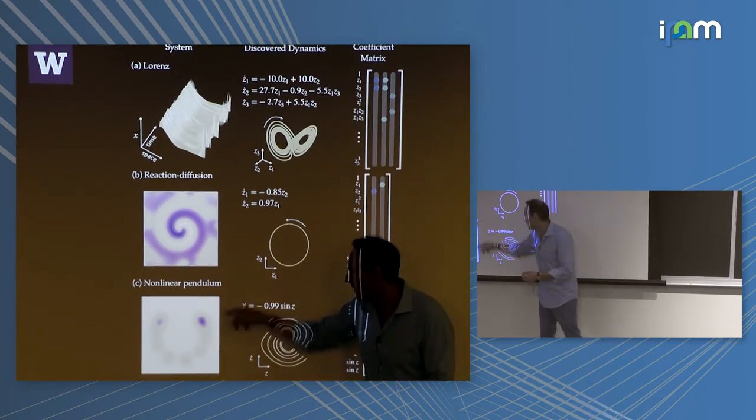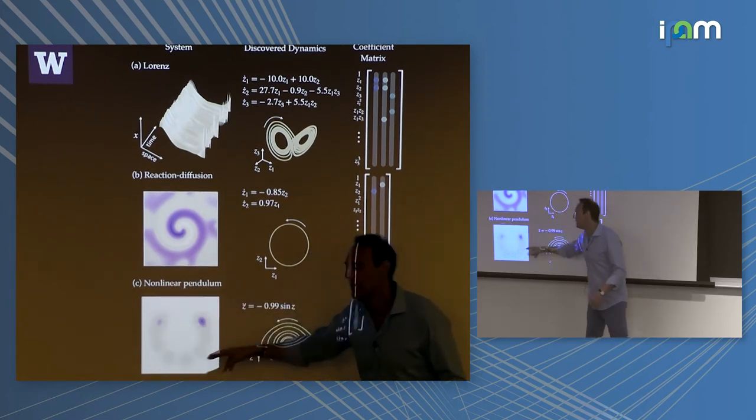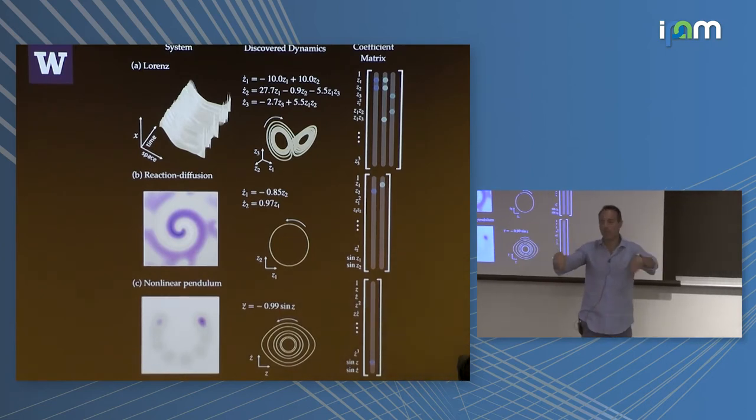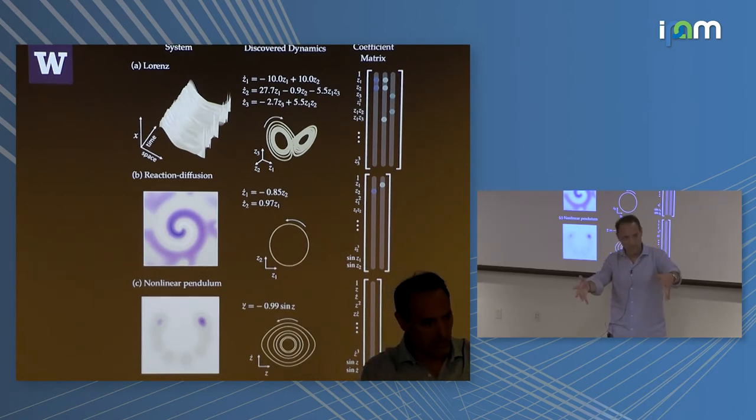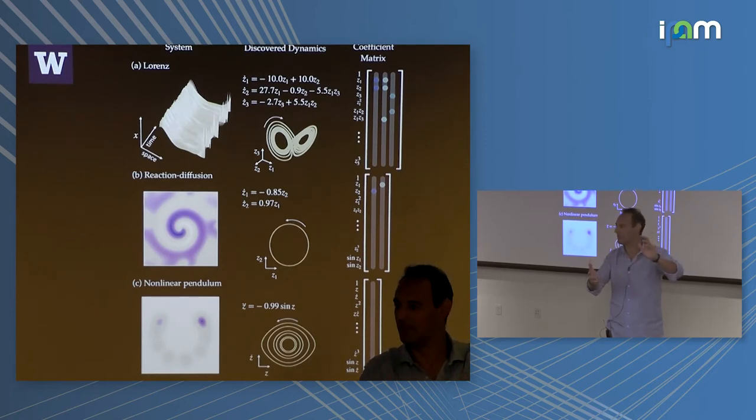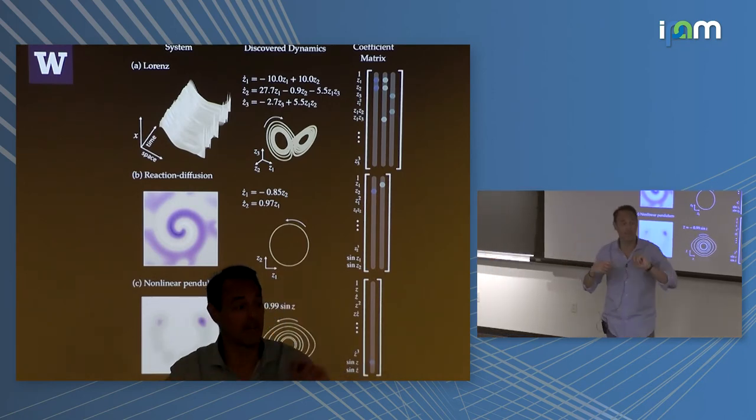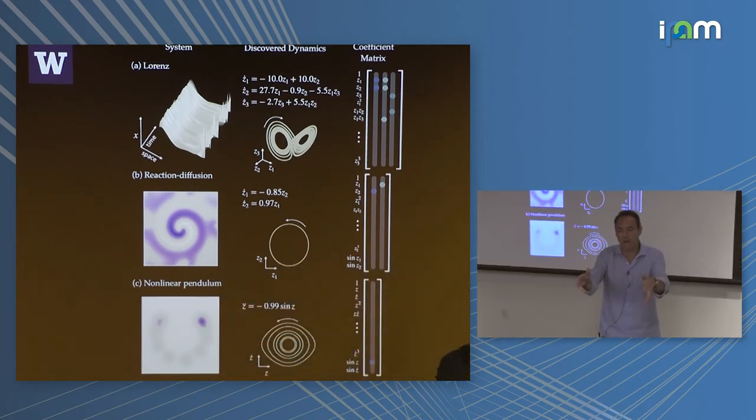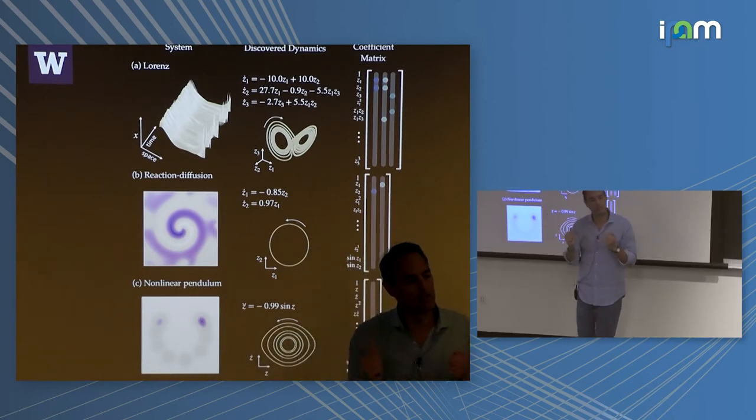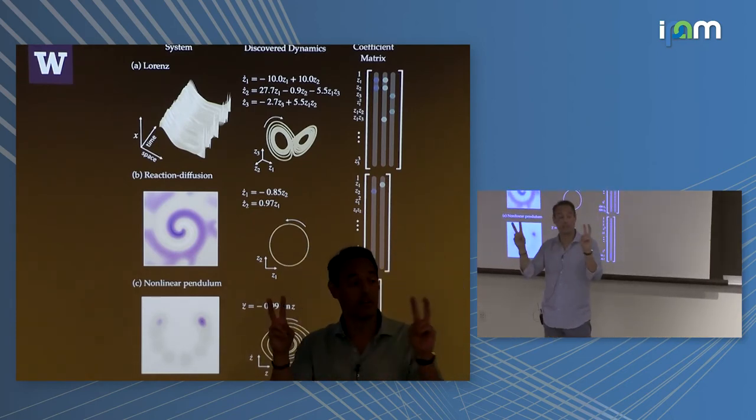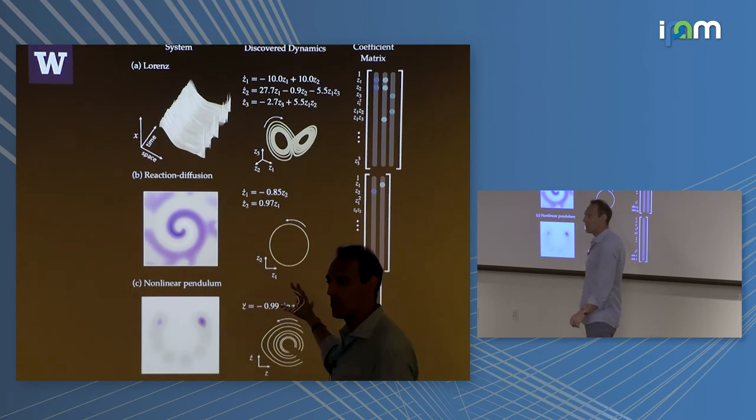So here's like a video of the pendulum with the heat map showing where it's spending a lot of time. So it spends a lot of time on the big swings at the top, whips through. So if I give you a video of a pendulum, this is the idea. You are prejudice. You're going to look at it and go like, hey, that's a pendulum. θ, θ_dot. You already know the governing equations. You already, in fact, you've already know the correct coordinate system in your head that you should be putting that physics in. Your computer does not. You show it a video. It's just massive pixel space. So the first thing it has to learn if it's going to discover physics is say, I should transform. I've got to learn a concept of a θ, θ_dot. And once I learn that, I will learn θ_dot is sine θ. So that's what this architecture does. The initial part says, give me your pixel space, find θ, θ_dot, regress, find θ_double_dot, sine θ. So it's joint discovery of the coordinates and the dynamics.